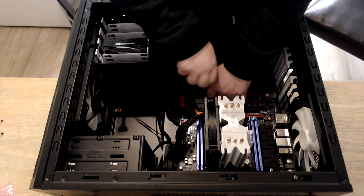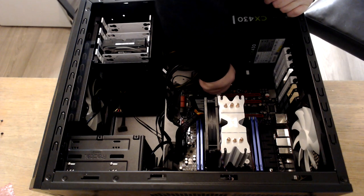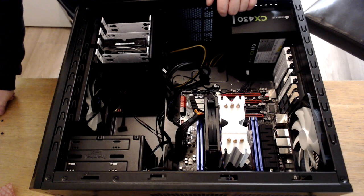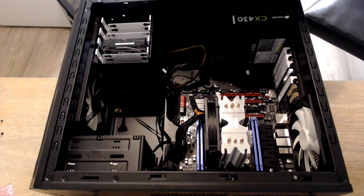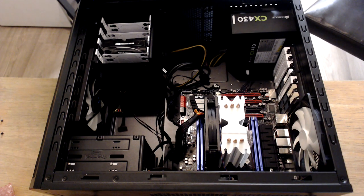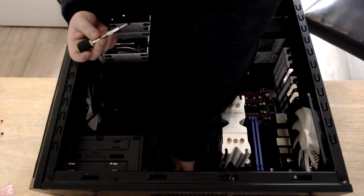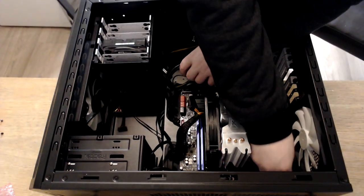I sold it like 6 months ago, and to this day I still regret it. But I sold it because I don't have time to play games anymore. I work a full-time job, I do this on the side, and I have a family as well, and it was just sitting there doing nothing, so I thought I was going to get rid of it. It's sad to see it go, but at least someone else will get use out of it.